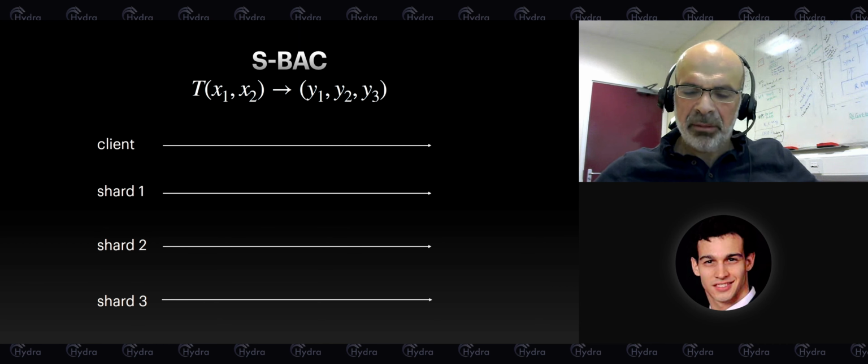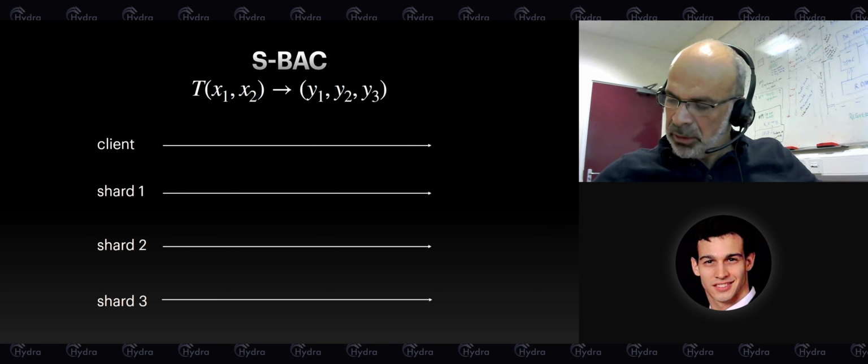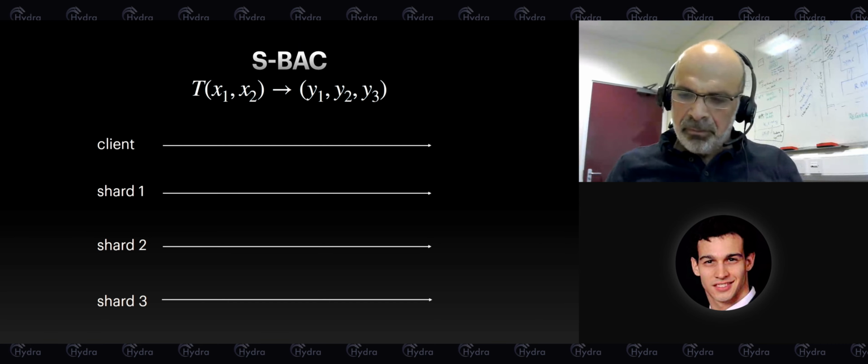Can it be proof of work as well? Well, proof of work could be used to select the nodes, but Nakamoto consensus cannot be used in order to have inter-shard consensus. Thank you.